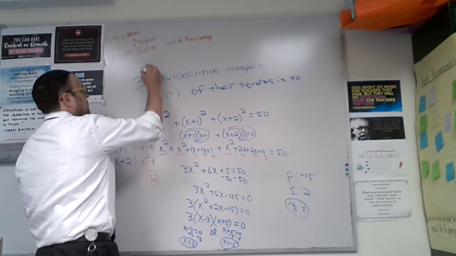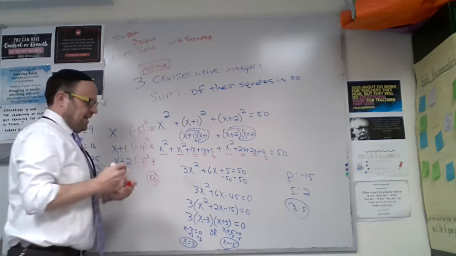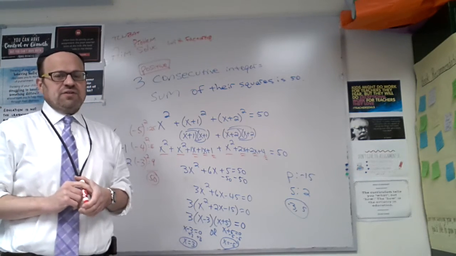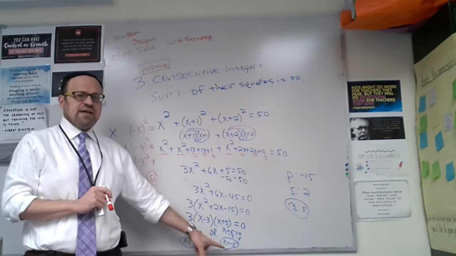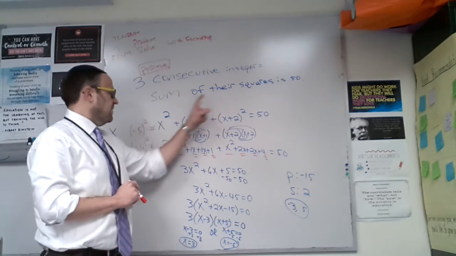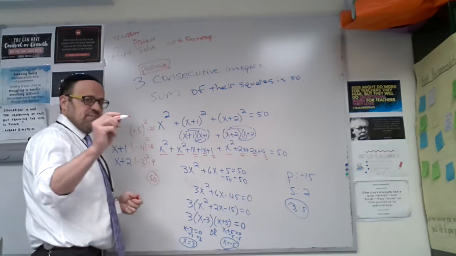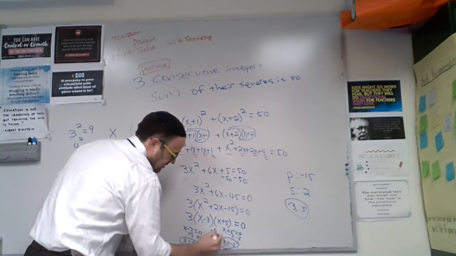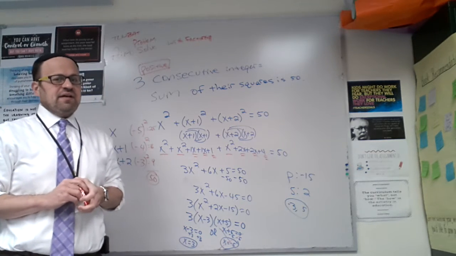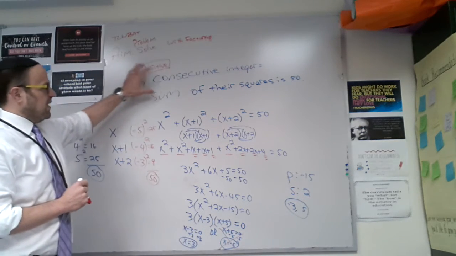If I asked you, positive. If I told you that I'm looking for 3 positive consecutive integers, well, now this negative is not an option. Okay, very important to look at the wording. If the problem specifies positive, I need to be sure that you're going to cross out that negative 5, because negative 5 is not positive, it's negative.